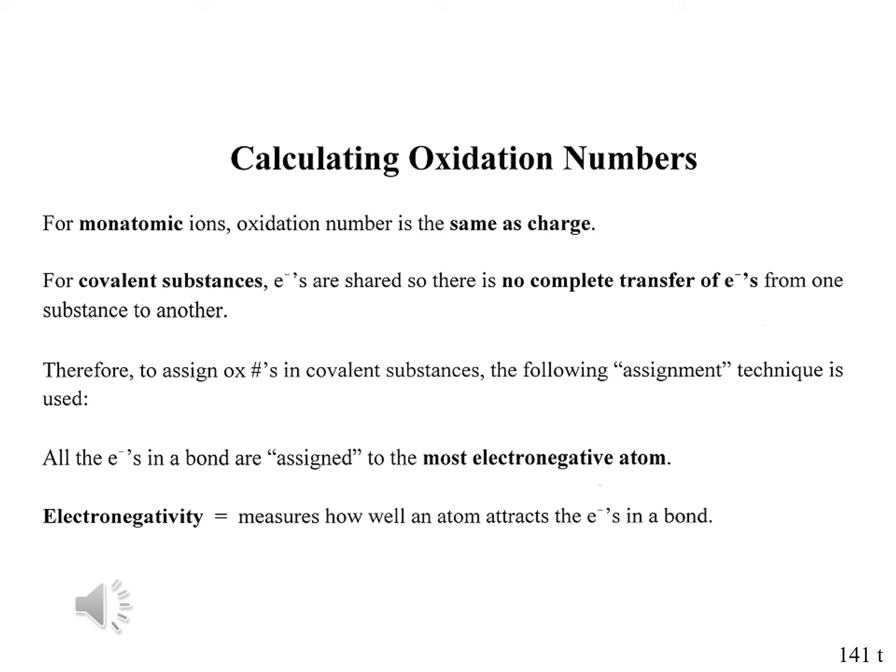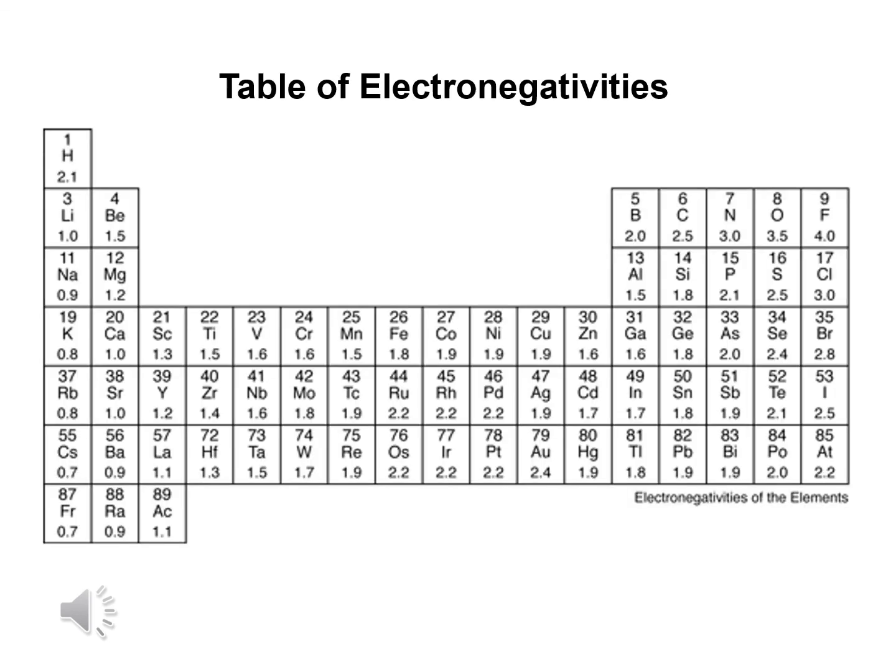This is not real. It's an assignment technique. It's not a real charge, but you do it mentally. And after you've done it, you then determine what the charges would be. Those are what are called the oxidation numbers. If you remember this scale, fluorine has the highest electronegativity, which is 4.0, and the electronegativities decrease as you go down, and they also decrease towards the left. And the metals have very low electronegativity values because they don't want to gain electrons, they want to lose them.